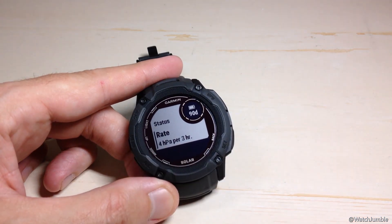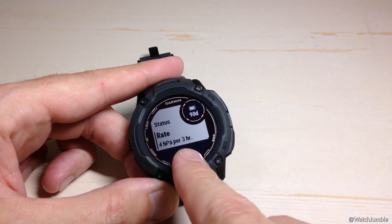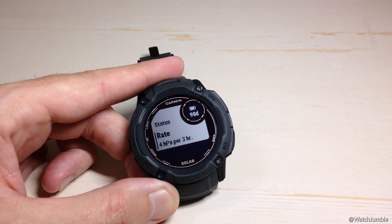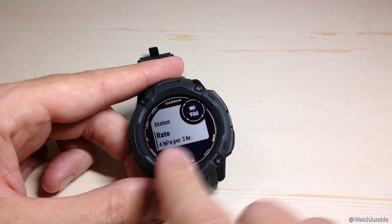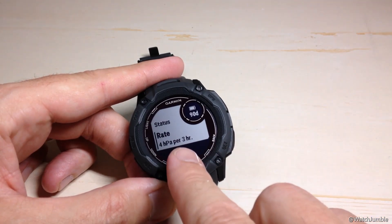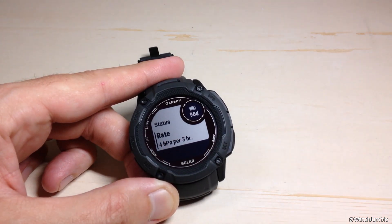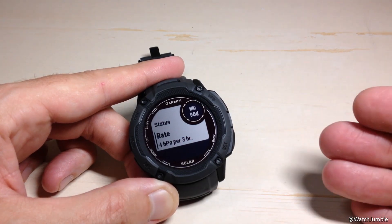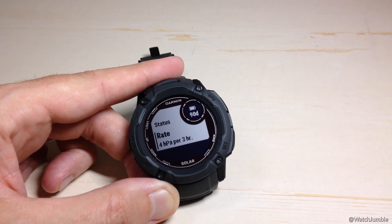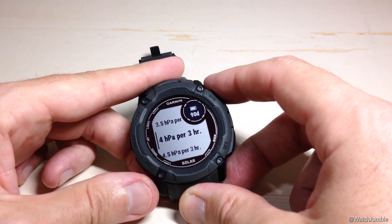Those additional options relate to the rate. If you turn on your Storm Alert and start getting invalid alerts, you can go in and adjust what rate is required in order for the Storm Alert to trigger. The default is four hectopascal changes either up or down per a three-hour period. This HPA value will follow whatever units you've got set for your barometer — in my case hectopascals, but if you've got inches of mercury or millimeters of mercury, you would see that value here. If you want to change it, you can press the GPS button and choose a different value.